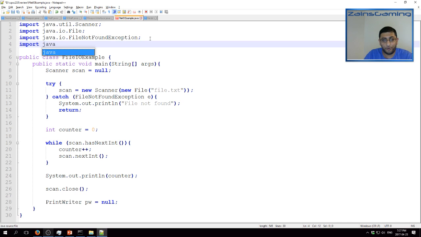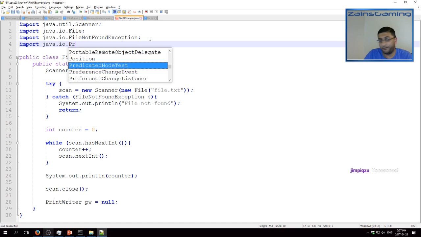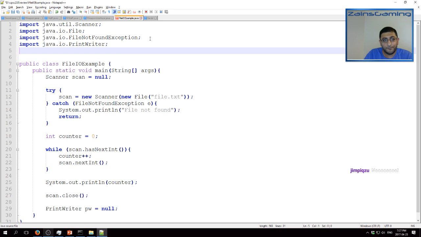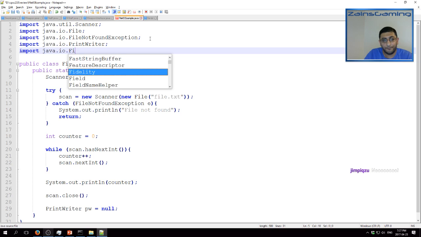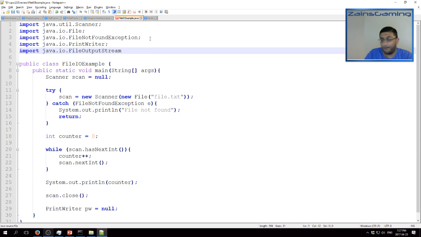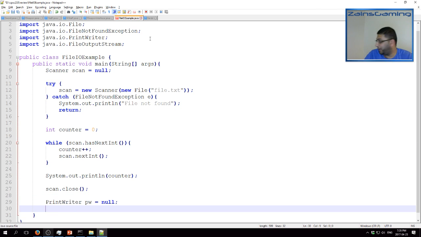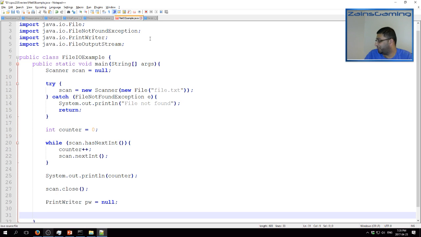So we need to import java.io.PrintWriter, FileOutputStream. So once again, we initialize. What's wrong with Eclipse?